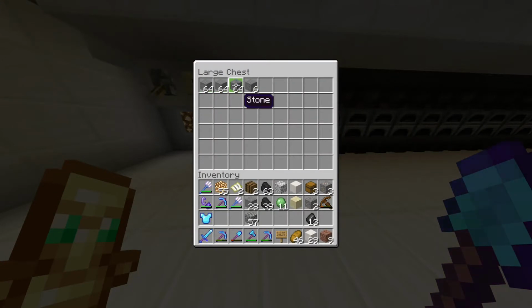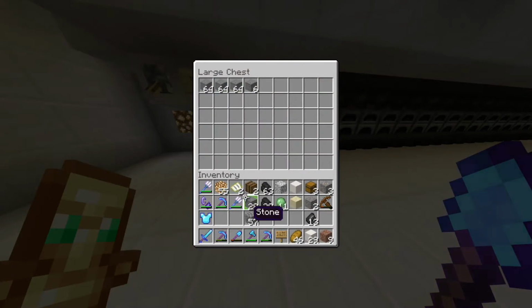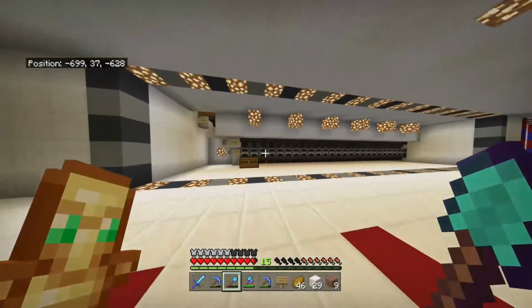And you can see we have all of our stone here as well back. I believe I took 2 out because, no, I think actually one of the stacks of stone might have had 2 already went in it. So I was going to put all the stone in there. But yeah, that's how that works right there.